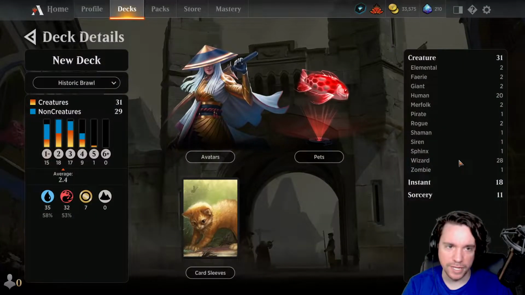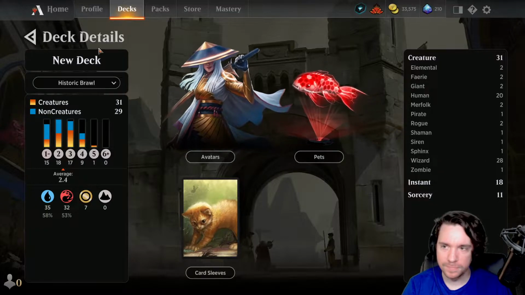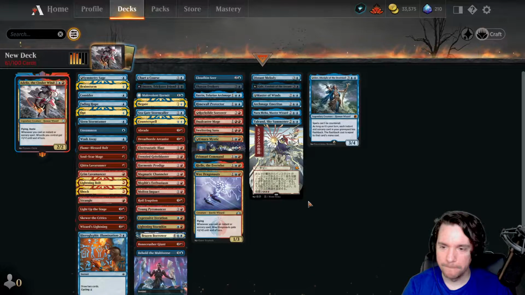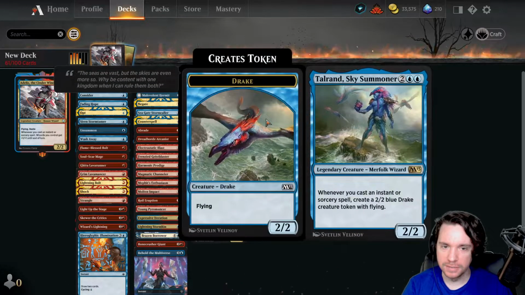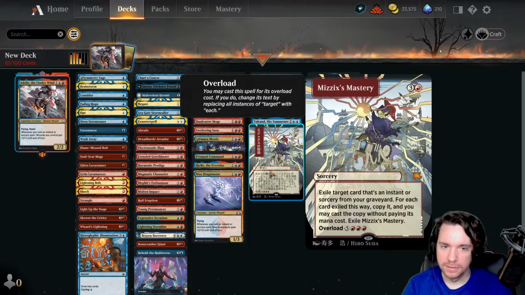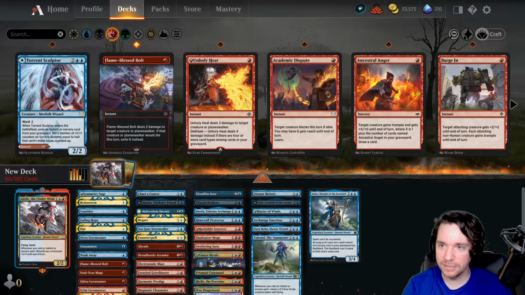How many wizards do we have? We have 28 wizards. Interesting. Maybe that card's too cute. All right. We have our 60 non-land cards. So this is the part where I add lands.